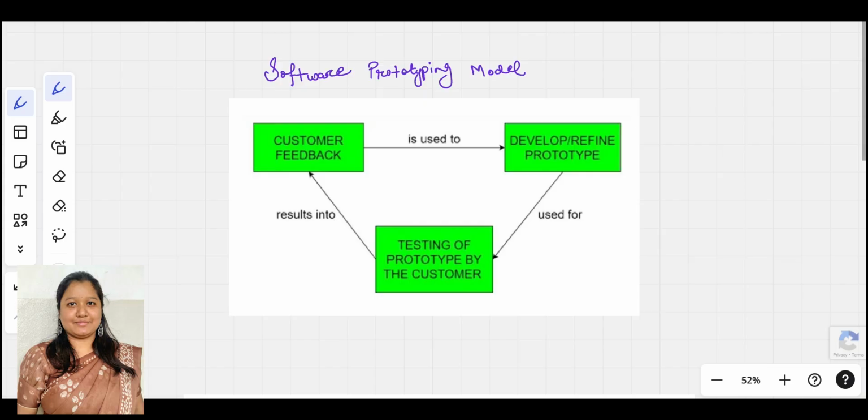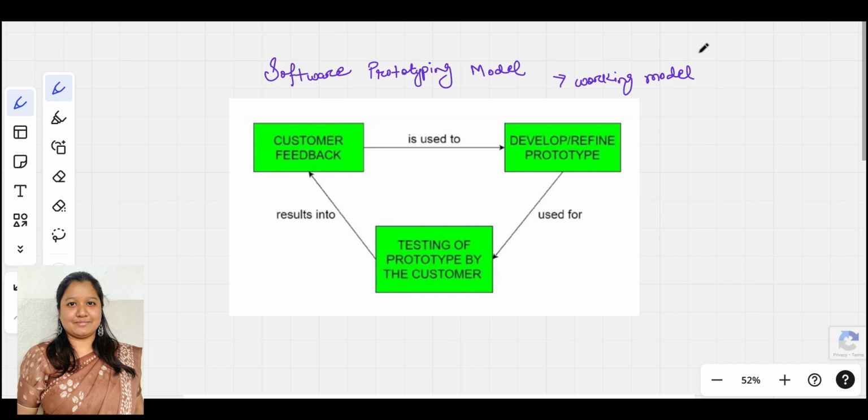Now, when we refer to a software prototype, what do we talk about? It is a process of developing a working model of a software application. That means what we are doing here is developing a working model. The working model doesn't necessarily have to be perfect. It can be in a rough format, or in an assumption format, or based on the input we got from the client. It could be in that format also.